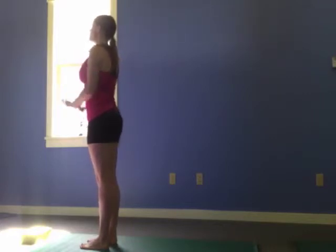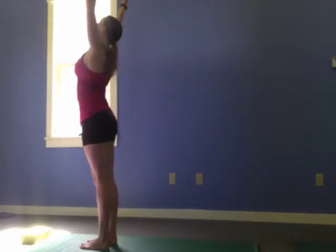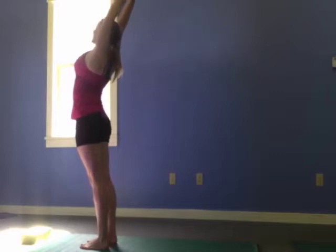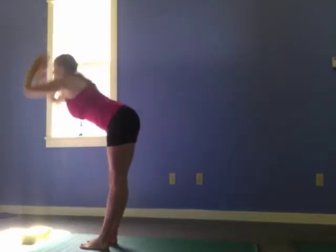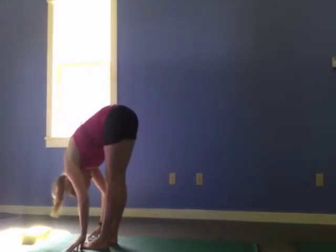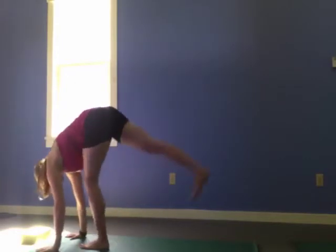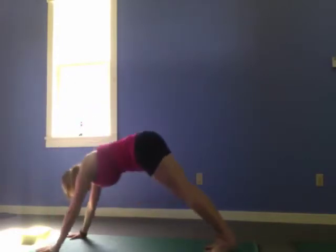Hands to prayer at the heart. Inhale, sweep the arms high. Hook those thumbs together for a little back bend. Exhale, fold. Inhale to a halfway lift. And step back, downward facing dog.